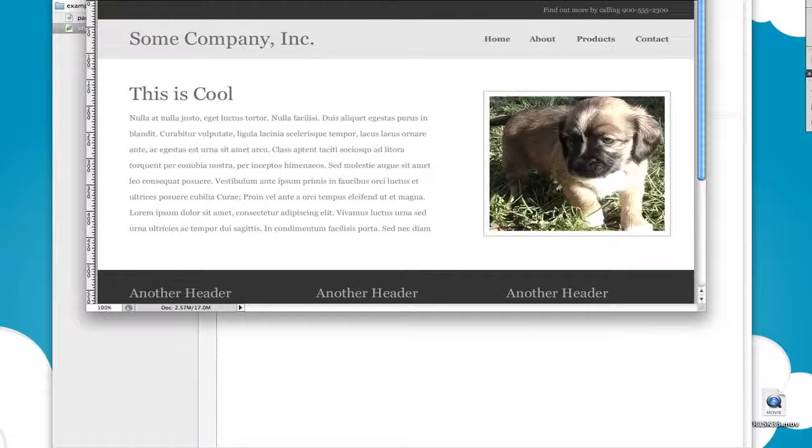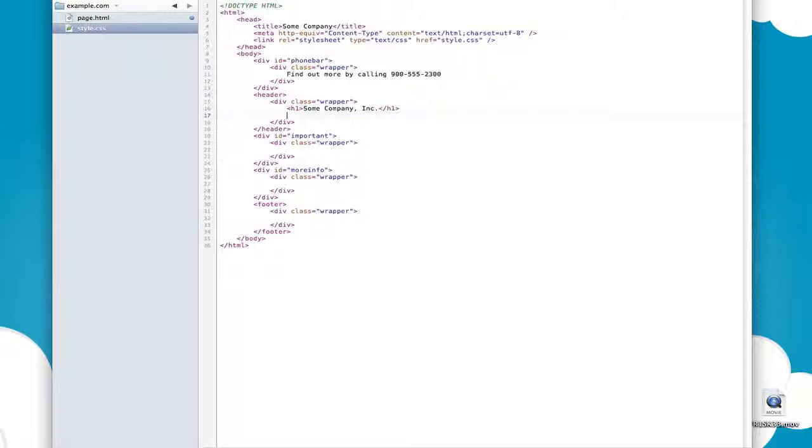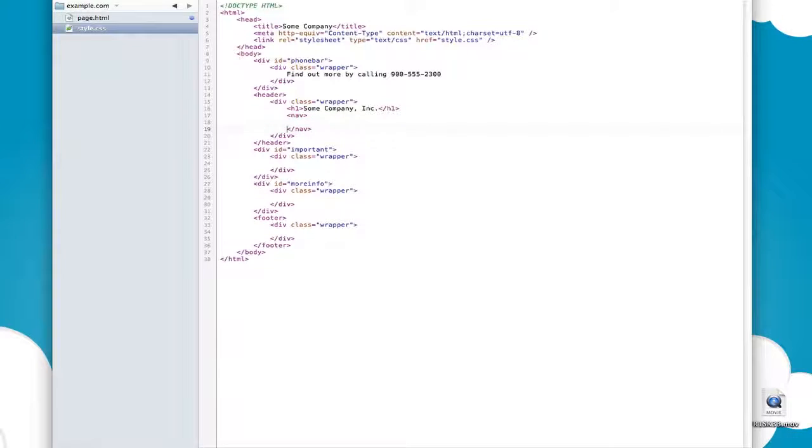And for the navigation, I'm going to wrap that in a nav element because it is navigation and nav stands for navigation. And inside nav, I'm going to use another list because, like we've mentioned before, lists are really great for navigation since they just let you add or remove links at any time.